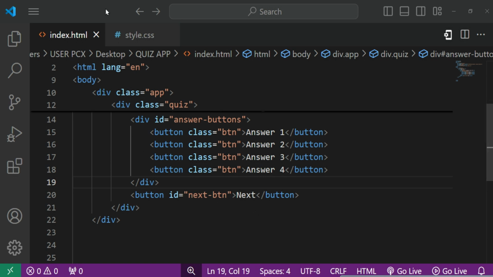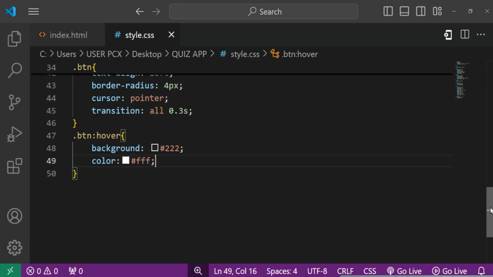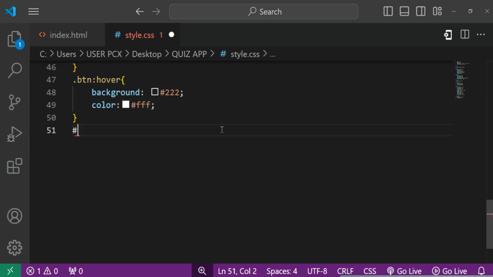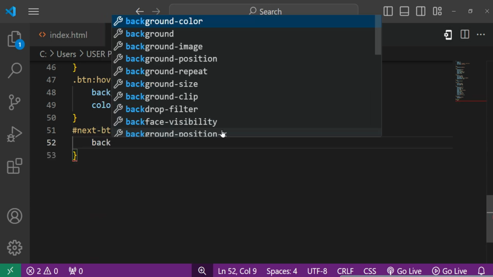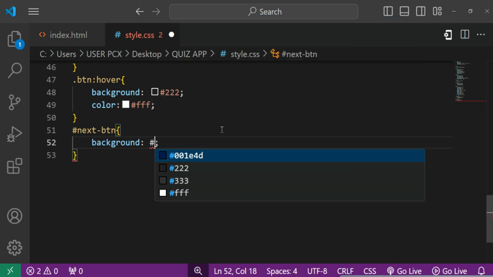Okay, so for us to style it, don't forget the ID name is next-btn, so copy it. And since it's an ID, we use hash to call it. So hash, paste. Now the background should be this color.